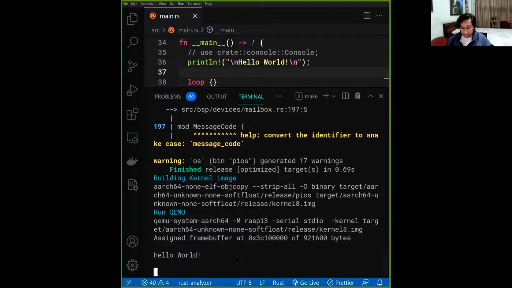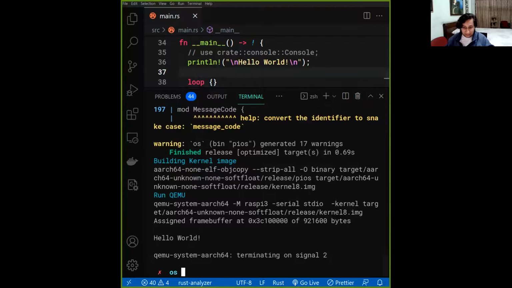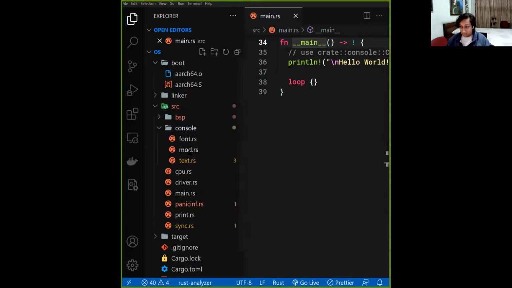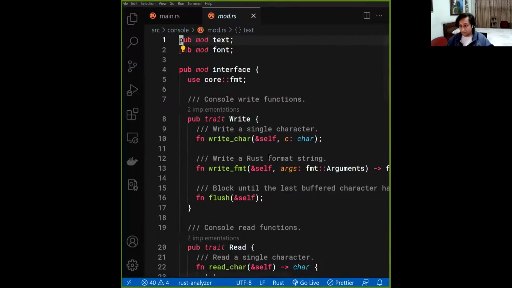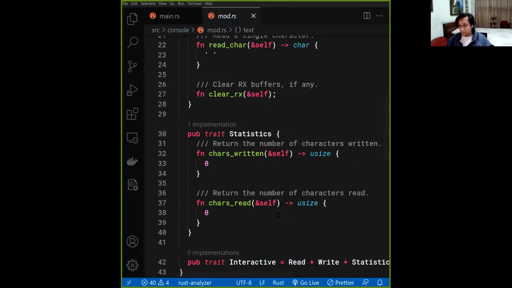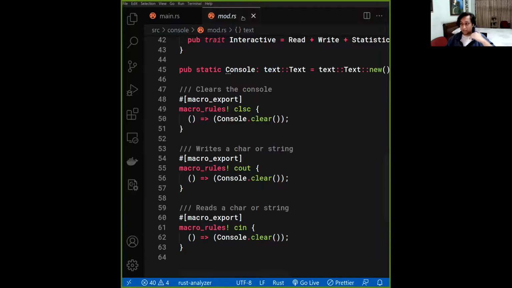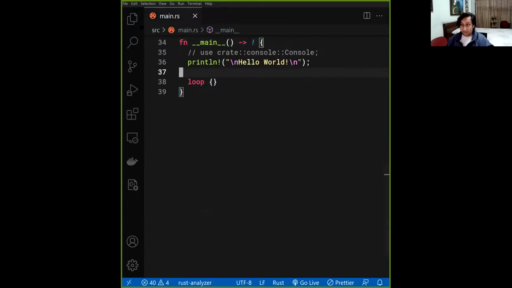Okay, now let's use some actual UI, like use some of these functions that we wrote in the console crate. This console module has some functions that help you interact with the video memory. They essentially write directly to video memory, and this will let you clear the screen, write something to the screen, or read something from the screen.